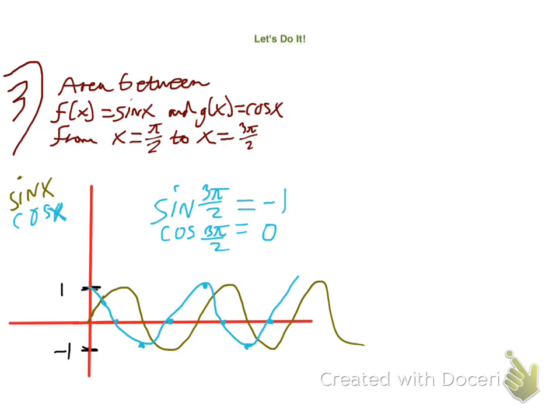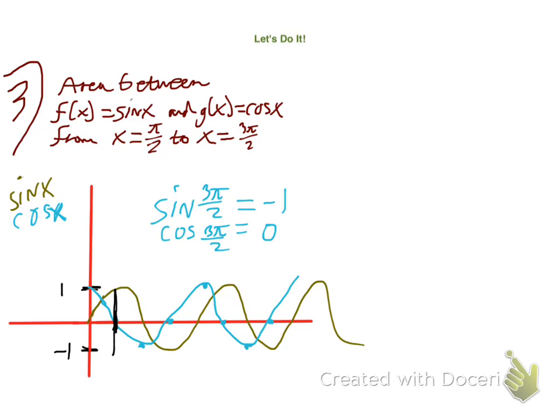So, this is the old graph of sine of x and cosine of x. Pi over 2 and 3 pi over 2 are the limits of our region, the region that we're going to be finding the area of. So where is pi over 2 on this graph? Well, this is 0, and then this is pi, and this is 2 pi. Pi over 2 is in between, right there. It's the midpoint of that region.